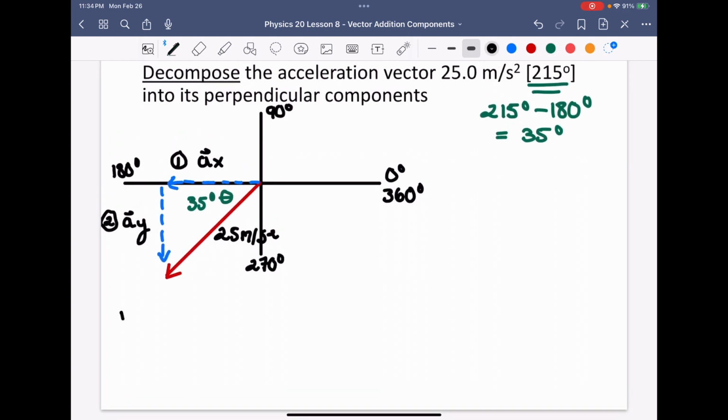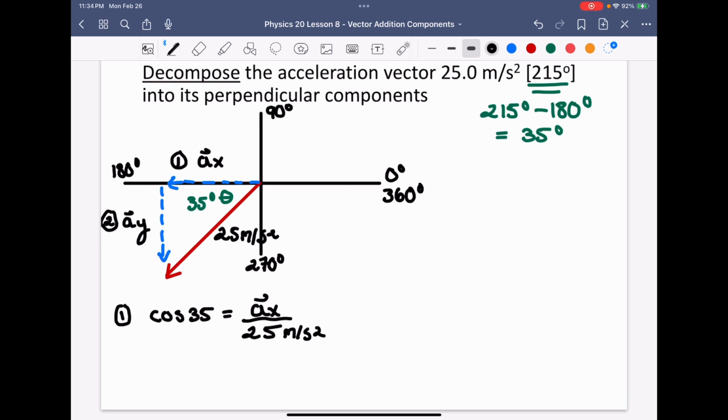So step number 1, we're going to solve for the AX. When we solve for the AX, here's what we're going to get. We know that this is the adjacent over the hypotenuse. So I'm going to say that this is the cos ratio, cos of the 35 degrees that they gave us, is equal to the AX, which is the adjacent, divided by the 25 meters per second squared, which comes from the denominator here. I could put the units just to make sure we're including them, but realistically, I can maybe live without those. The reason I'd want to put in the units is so that I remember that those are included in our answer.